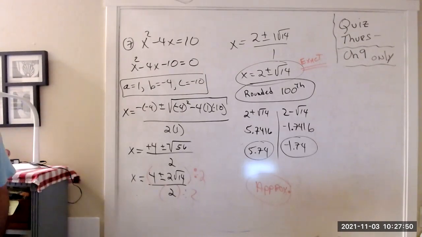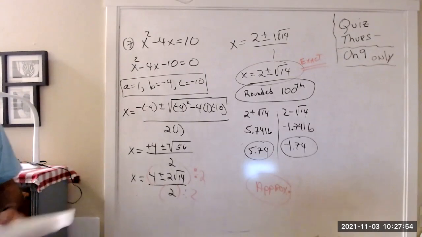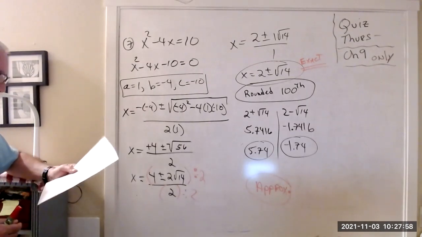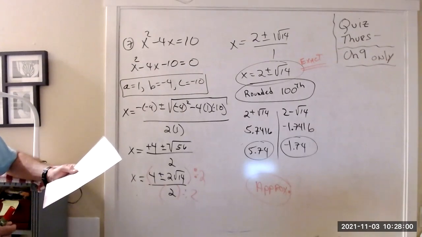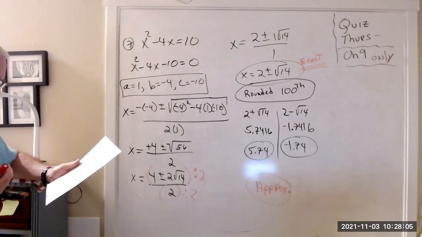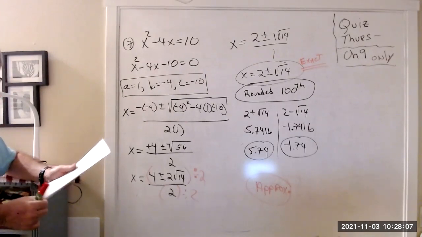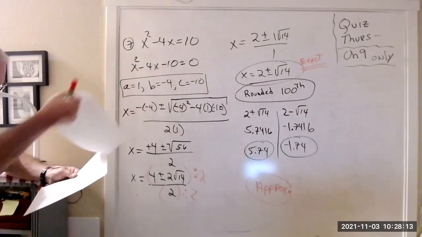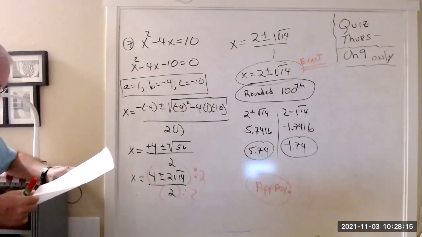Okay. Then I would like to do one problem from that worksheet that we did last week. One more, because I didn't get to a Pythagorean theorem problem. I don't think, did I or not? I don't remember. I wanted to do number 4. Did I do number 4 last week or not? Does anybody know? Is anybody awake?